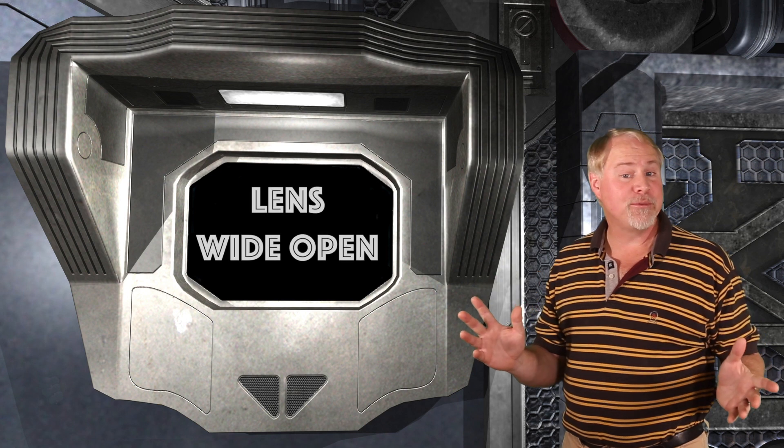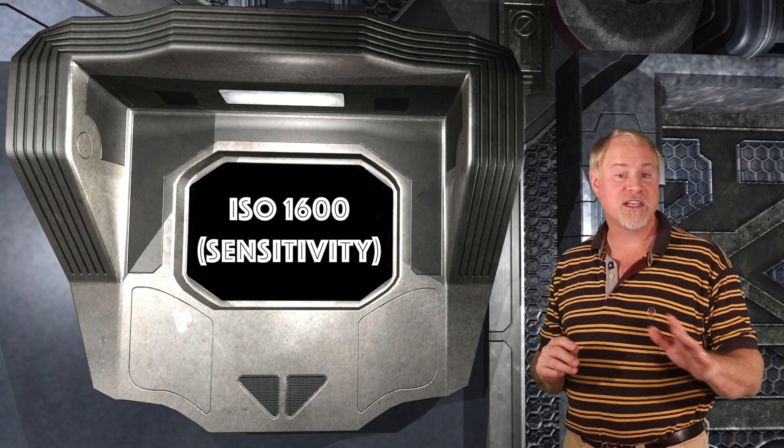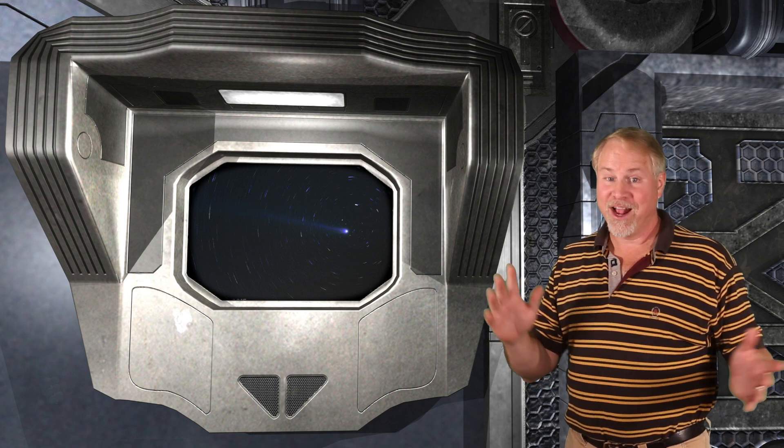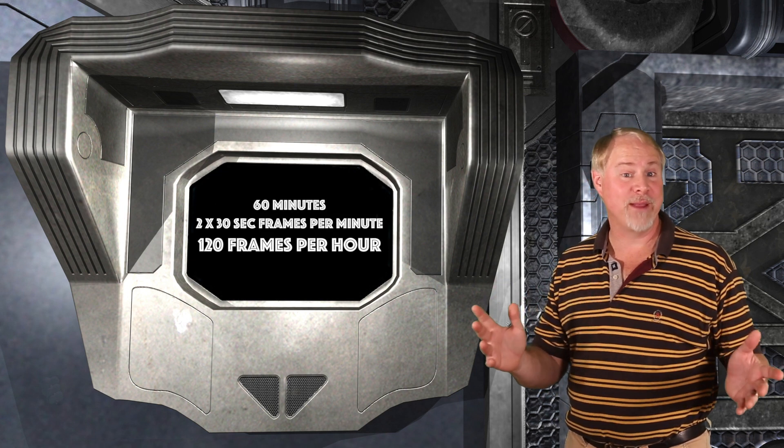These kinds of shots are more interesting if you have something on the ground in the shot — a line of trees, or a building, or some other interesting foreground object. Place your camera on the tripod and frame up the shot, making sure you have the ground and sky well above Polaris in the frame. Open up the aperture on your lens the whole way to pick up the most stars, then set the ISO to 1600. The higher you set the sensitivity, the noisier the images will be, but 1600 is a nice middle ground. Take a series of timed exposures and keep at this for as long as you can — a couple of hours gives you a nice long star trail. At 30 seconds per exposure, you're looking at 120 frames per hour, which is why an intervalometer or computer is helpful to automate the procedure.